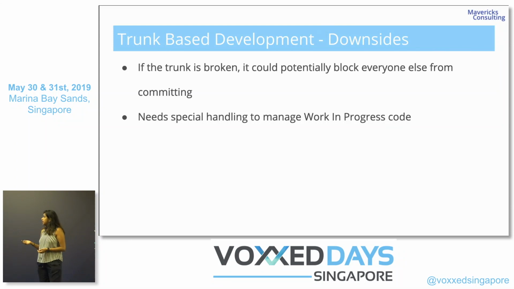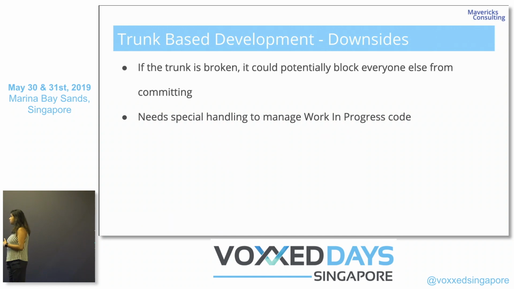It also means that you have to always have a very good coverage of tests because you're always merging to a branch that everybody else is using. You want to make sure that it's at least up and running and everything functions at any given point of time. So there is an extra effort involved in making sure you have multiple layers of testing. You want your unit tests in there, you want your integration tests in there, you want your end-to-end tests in there, and you want to guard against any potential issues.